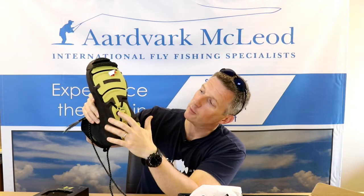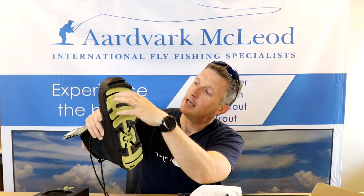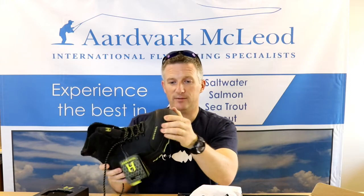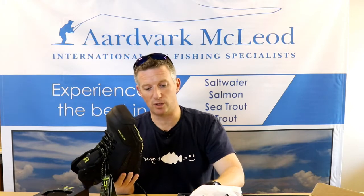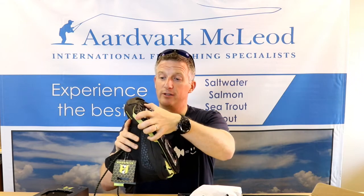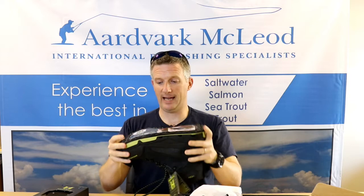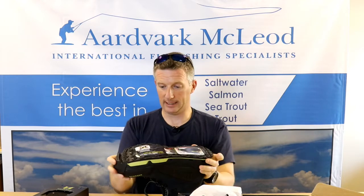You've got the lower one, the middle one that moves around, another one across the main part of your foot, and then this upper runner which holds it nice and tight, and then you've got this massive great toe cap on the front. So you're not actually taking the weight of the interchangeable sole on the front of the boot. To lock it back in, you literally just line it up, push it in, connect, make sure all the runners are in the right place, and slide it in. And that is not going anywhere at all. That's brilliant — I like that a lot.